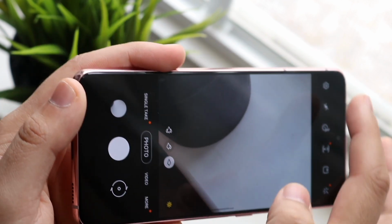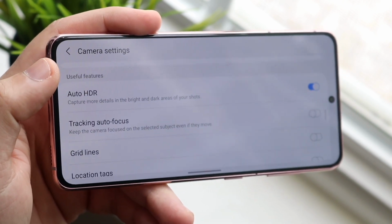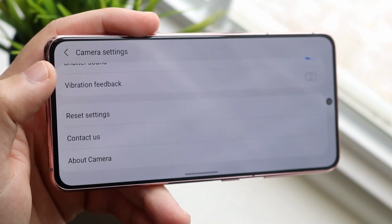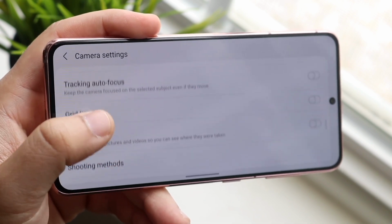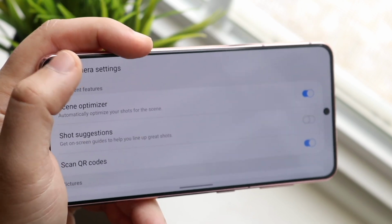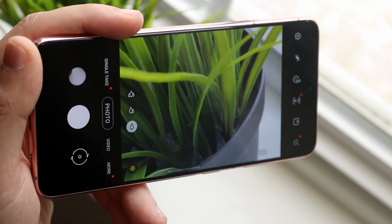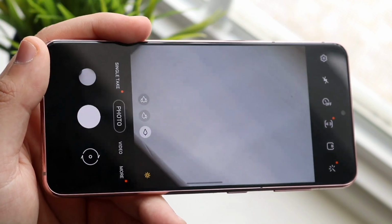So that's pretty much what's going to happen here. And if I had to upgrade from the Samsung Galaxy Note 20 to the S21, this is probably the one reason why I would do it. I don't think I would jump from one phone to the other because of any other reason besides this specific thing, which is the software. So you're going to be getting at least an extra year of software versions going from the Samsung Galaxy Note 20 to the Samsung Galaxy S21.